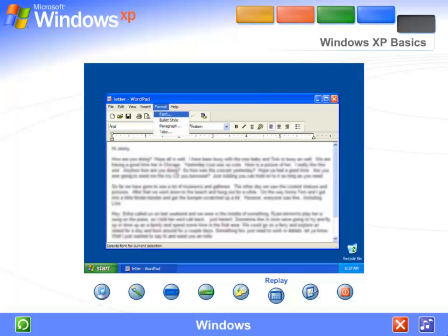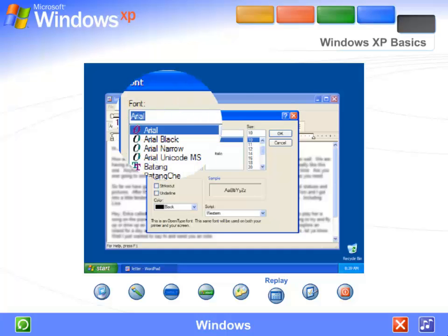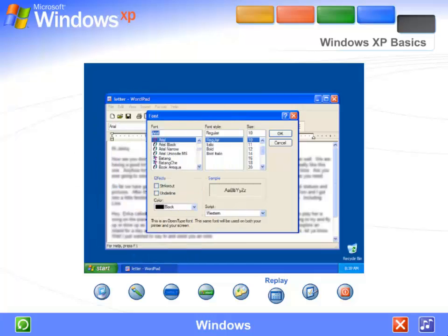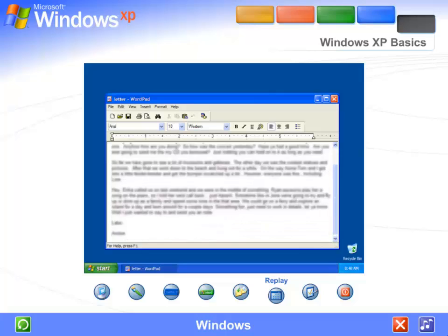Inside a window, browse the menus to see the different commands and tools you can use. When you find the command you want, just click it. If a program needs some information from you before it can complete a command, a dialog box appears. To enter information, you might click and type, select a choice in a list, choose just one option, or check off one or more options that you want. If the contents of your file don't fit in the window in one glance, simply scroll the window to move the contents up, down, or sideways, or drag the contents into view.